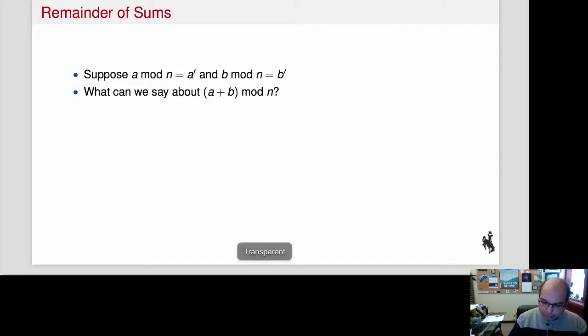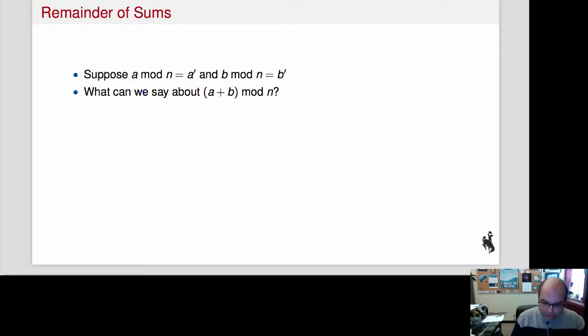So we proved the quotient remainder theorem, which is kind of the workhorse. That's the most important theorem of all of this. And we used that then to prove some basic facts about divisibility and just the properties of modulo. But now I want to turn to some more of the properties of modulo, and I'm going to try to zero in on arithmetic expressions.